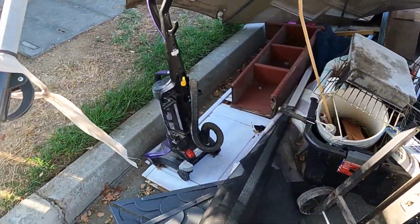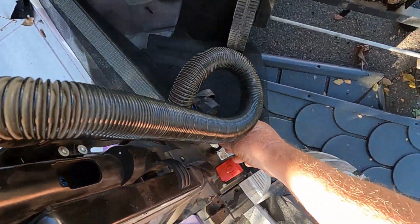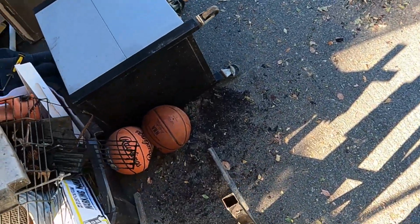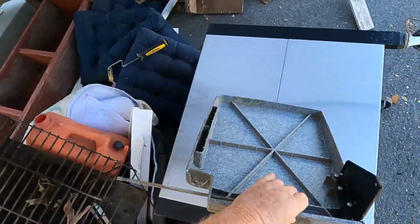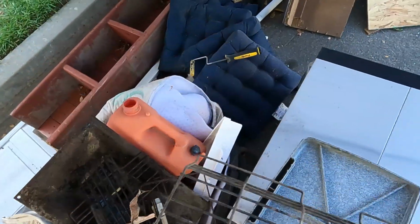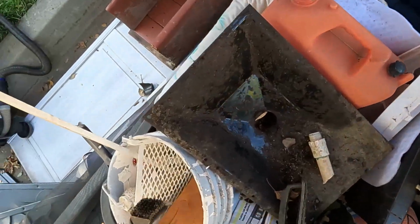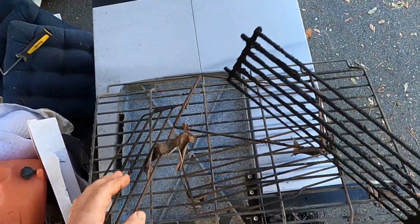Well, someone's relieved this vacuum of its cord, of course. Yep, a semi-Long John Cutter. I'm not into that sort of thing. There's some barbecue here. Not much of it left. Is that plastic? I thought it was aluminum there for a moment. You know, these grills are semi-heavy. They're not really heavy, but they're heavy compared to the nothing I have in the car. Look, these are dirty and light. This is dirty but heavy. Let's take that heavy chunk with us.